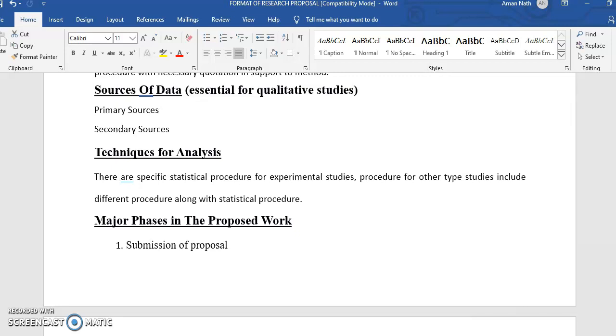Some other aspects regarding this framework, some other things you have to consider while preparing a research proposal, is that first you write the proposal, a draft, and leave it for 24 hours. Don't try to revise it within that 24 hours. Engage in some other activities. You forget about the proposal. And after 24 hours, you take the proposal back and try to modify it.